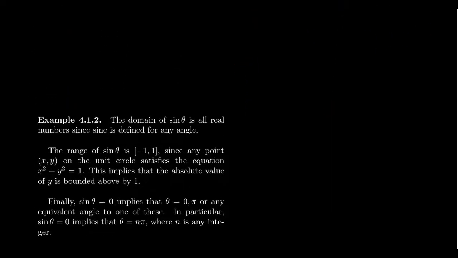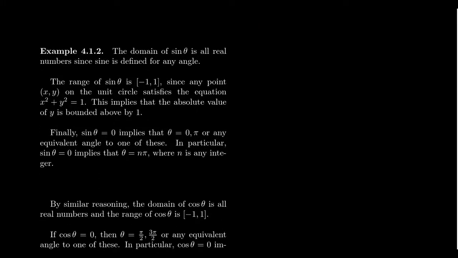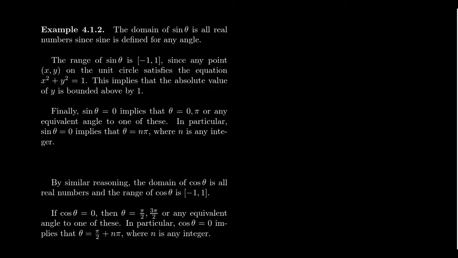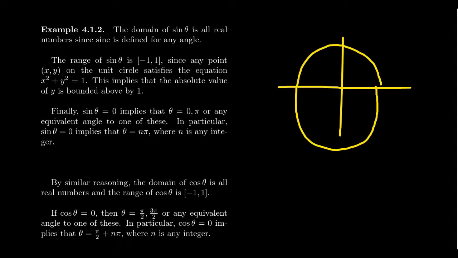So if we switch our focus to the trigonometric functions, what can we say about them? Like, what about sine and cosine? What are their domains? What are their ranges? What are their zeros? So to help us with this, we're going to think about the unit circle diagram. That is, we have the x and y axis from before. If we think of the typical unit circle, that's a respectable looking circle. It's close enough, right? It looks circular in shape.